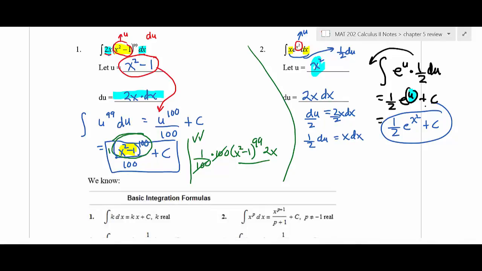Okay, does that look okay? Could you do a derivative of 1/2 e to the x to the second? The way you would do a derivative to check is just this. Write down the half. The derivative of an exponential is itself. However, the chain rule tells you to multiply by the derivative of the exponent. Notice the 2's cross out. You're back to x e to the x squared, which is what the integral was in the first place. So you're right. Be sure that you have that ability to check and verify you're right. That's a super important part of learning calculus when you're doing integrals. Okay. All right. Any questions on anything? Okay.